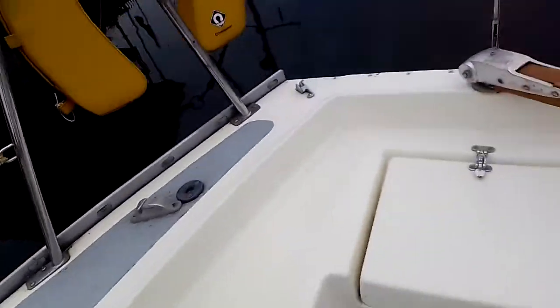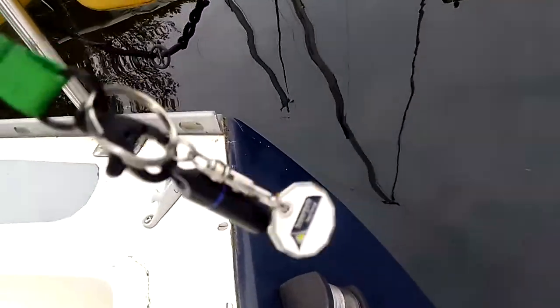Where is the anchor light? There we go. Let's see if that's on. Can't see anything — it is still daytime though. My battery is at 11.8 volts — it's not 12 volts, I could use more. Might need a new bulb, I'm not sure. It was working last time, so I suspect it's the battery.